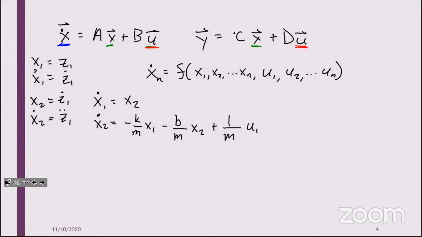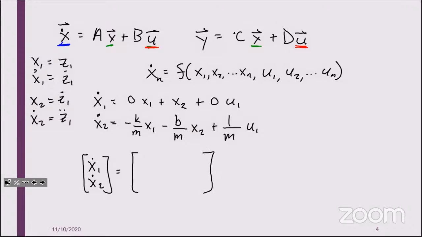So I want to make the state matrices for this, right? I want the A matrix. Well, if I write it out like this, and I change this equation to be this, I'm just trying to make x dot 1 and x dot 2 equal to my A matrix times x1, x2, my state vector, plus my B matrix. And in this case, I only have one input, right? So we'll just call it U1 by itself.